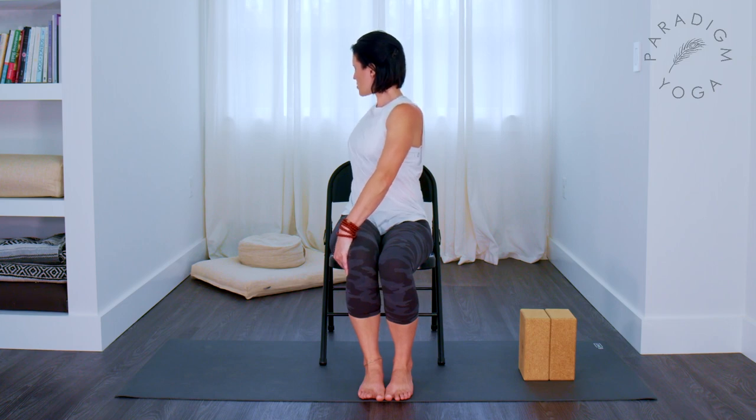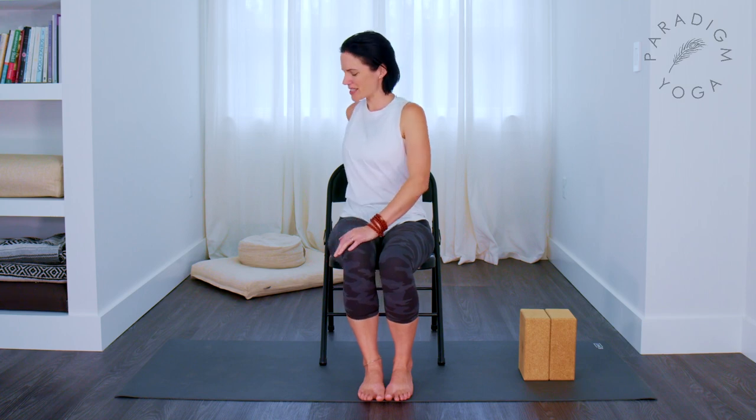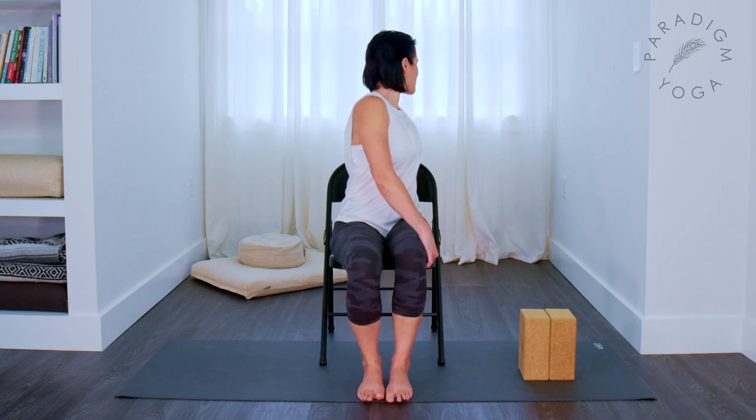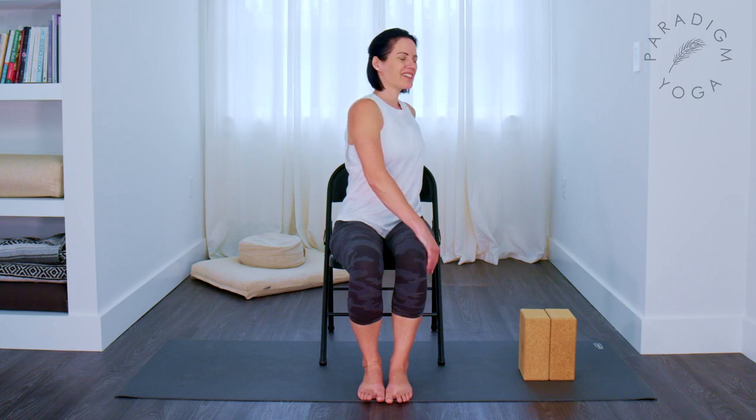Close your eyes as we come towards the end of your practice. We're starting to slow everything down a bit. Carefully unwind from this side. Take your left hand across to your right knee if you can. Right hand rests on the chair behind you and turn to face back. And turn your way forwards.